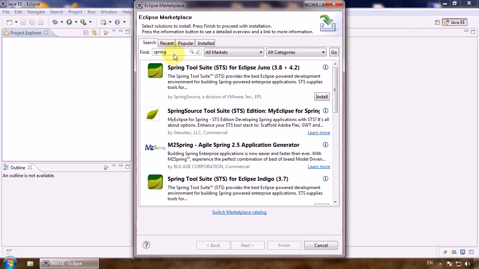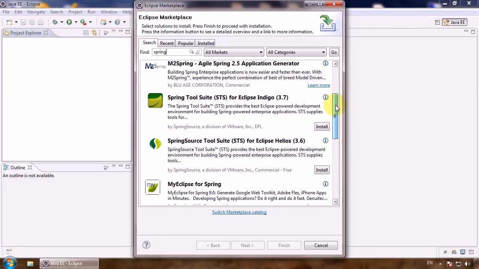I have a Helios, so here's the correct version for my Eclipse.